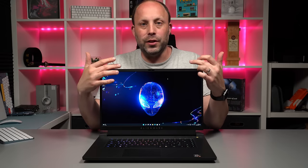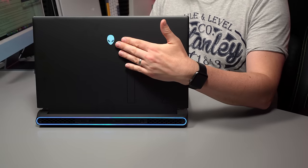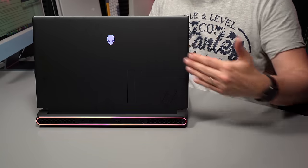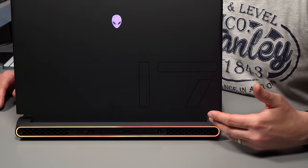There's a webcam and microphones at the top — here's what the webcam and microphones look and sound like on the Alienware M17 R5. Looking around the laptop, we've got the lit alien head on the back of the screen, which can be RGB — I've got it set to the rainbow wave theme. The Tron ring on the back of this M17 R5 is the same as previous M series laptops; it looks very nice but it's not quite as bright and vibrant as on the X series.